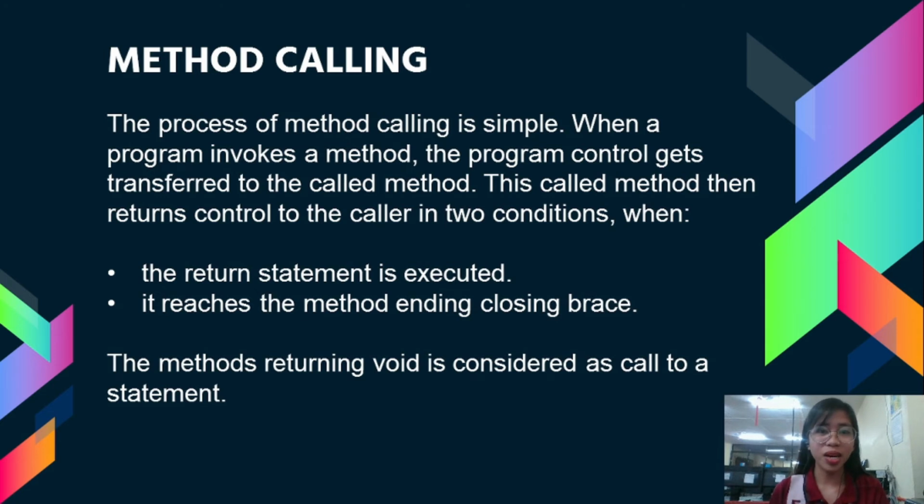Let us proceed with method calling. Paano natin i-call yung method na to inside the main method? So the process of method calling is simple. So when a program invokes a method, the program control gets transferred to the called method. So this called method returns control to the caller under two conditions. When the return statement is executed, yun na nire-release na yung result by using the return statement, or when it reaches the method ending closing brace.